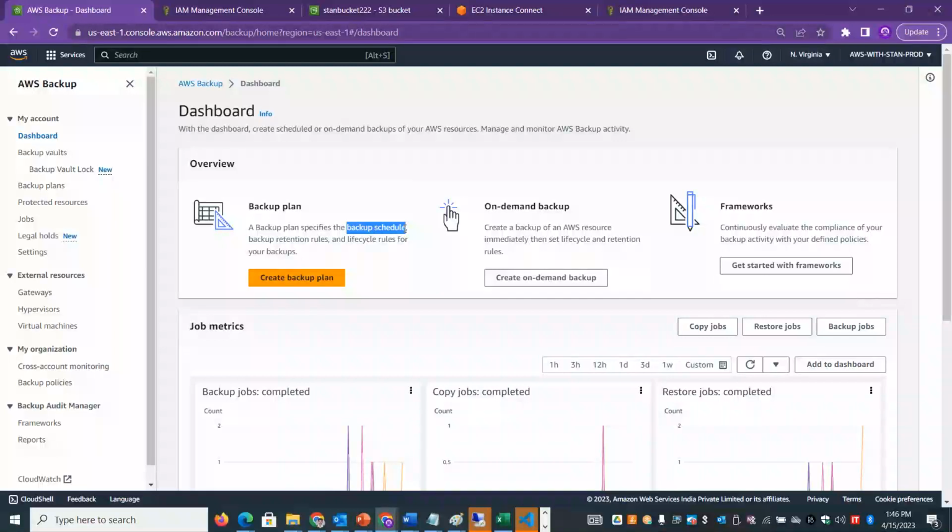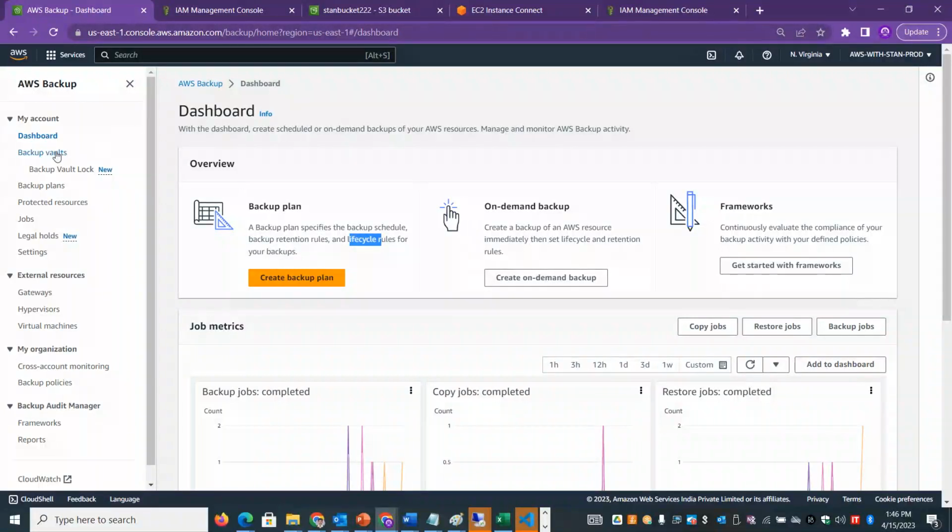So generally we schedule the backup during the non-production hours, and we have a maintenance window in case required. Okay, and also how long we need to retain the backup. Some backups might have to be stored for multiple years based on legal compliance requirements. And you can also enable lifecycle rules in order to move the backup into the cold tier or the archive tier so that you can save some cost.